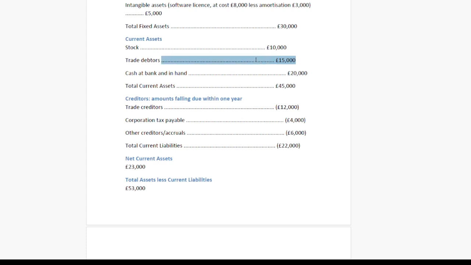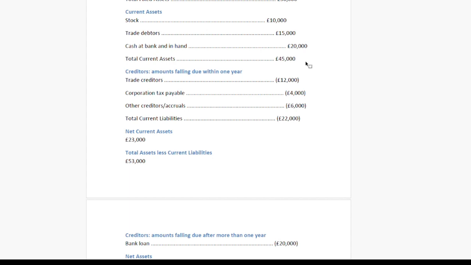If people aren't paying you on time, that figure might start to creep up. And that's bad news for your business, because you should be trying to convert this figure into cash as quickly as possible, because the longer it stays outstanding, the more potentially negative impact it has on your cash flow. So you should be checking that as part of the year-end process to make sure that in this case £15,000 is genuinely owed to you. If there's any bad debt in there, talk to your accountant about that, because that may need to be adjusted for. We don't want to be carrying bad debt in your trade debtors, because that should be dealt with as part of your year end.